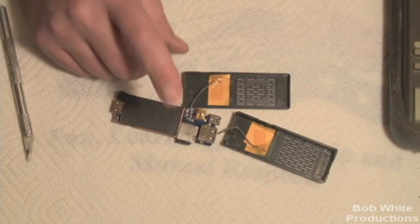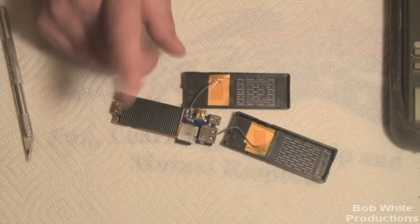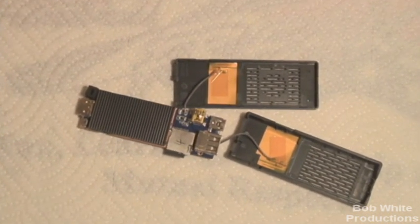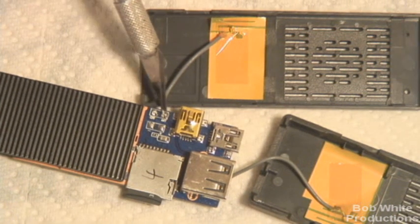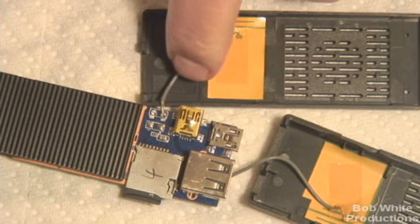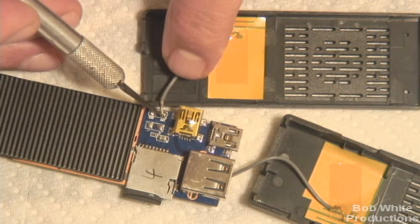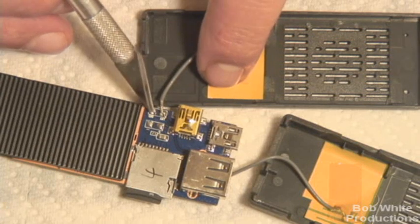I did not come up with this — I saw it posted a couple of times on Freaktab — and that was to remove the ground wire for the antennas. When the factory is soldering the wires for the antenna, if you look at the antenna wire, it's two wires: there's a wire with an insulator, and then there's a shield around that which is ground, and then another gray insulator. So you have a little wire coming in here with a clear insulator on it — that's the antenna — and then you have this outer casing that is the ground or shielding for this cable, and that is soldered to ground here.